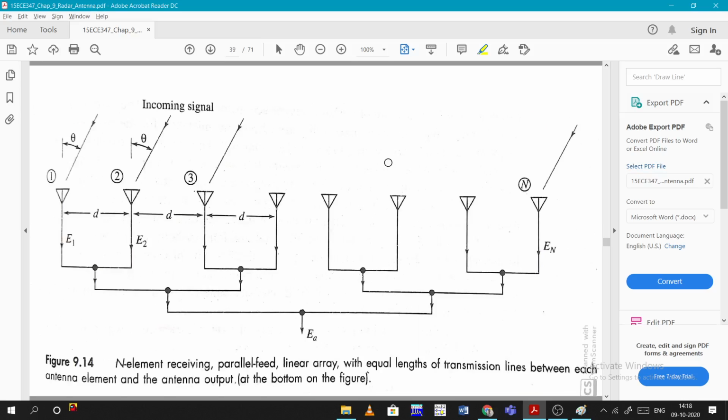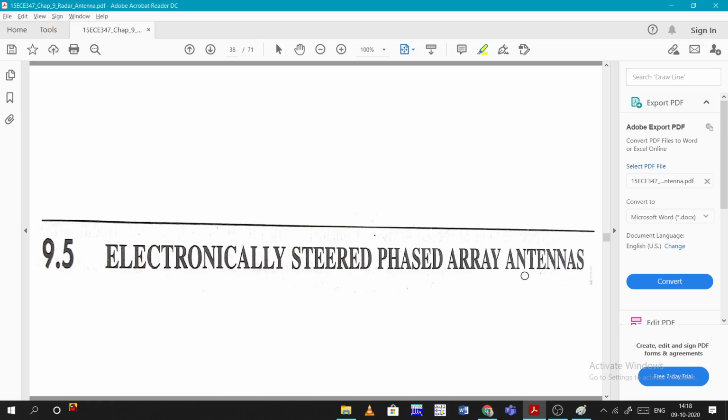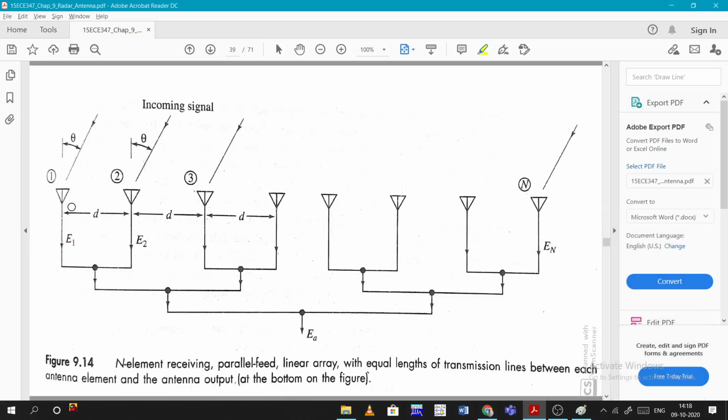Next, coming to the electronically steered phased array antenna. So let's come to the array antenna. Here, in the phased array antenna, there will be many antennas placed. It is called an array because in future there will be a two-dimensional antenna array. This is one dimension, so they will be arranged linearly, one by one, side by side. They are separated by distance d, and the reference line is this one, and the angle of the incoming signal hitting is like this. So the angle is theta.